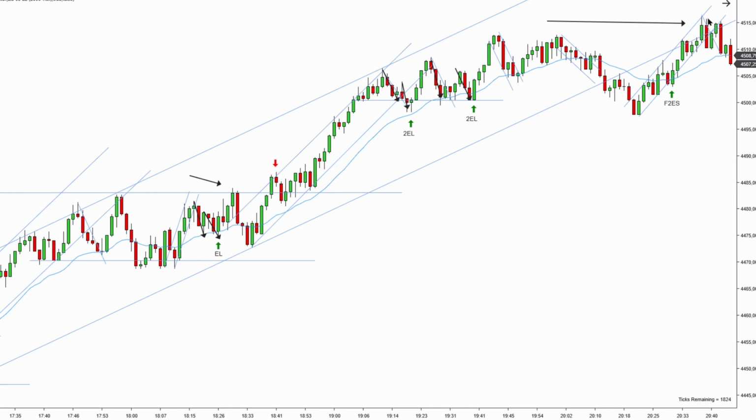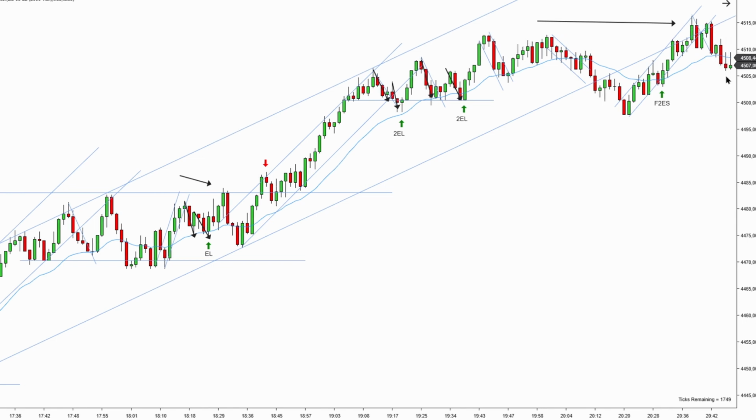That's why if you just take any two-legged pullback and you don't even think about the context, you will not have such a great win percentage as you can if you just think about the context. With the break and a new extreme, you cannot go long just yet so quickly after the break. No, market needs to correct. So there's a two-legged pullback at the EMA, but it happened just after the break. This is too early. You cannot go long just yet.